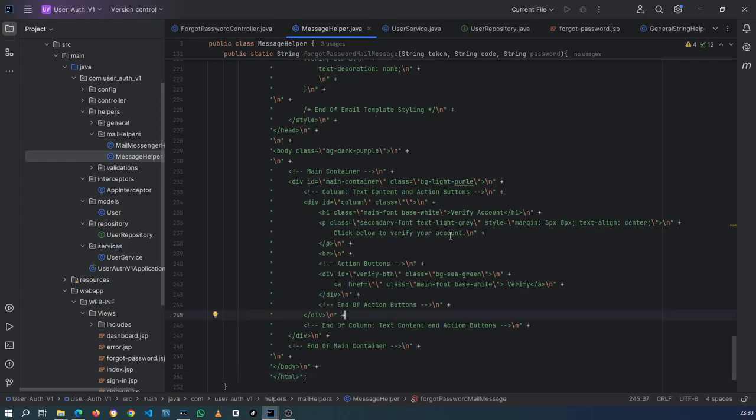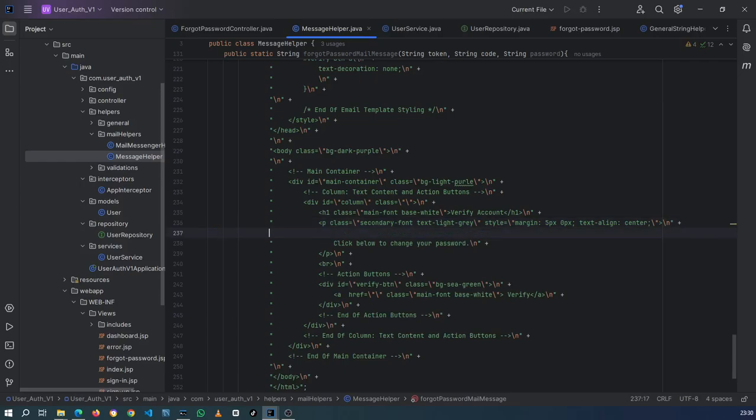Alright, so hopefully you can see. I'm going to say click below to change your password. I'm going to change verify to change your password. Alright, this will be the button, and then we need to add something else here.